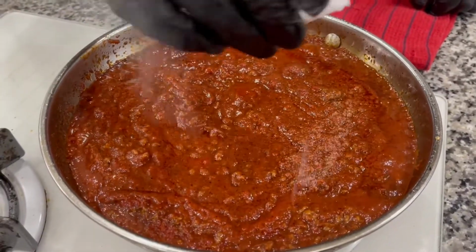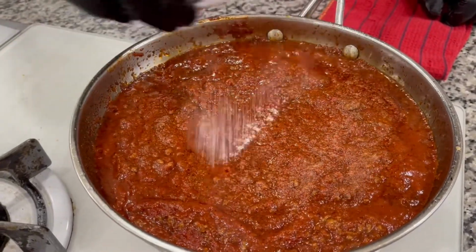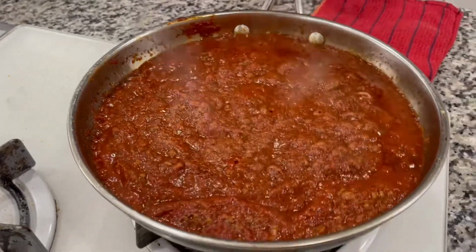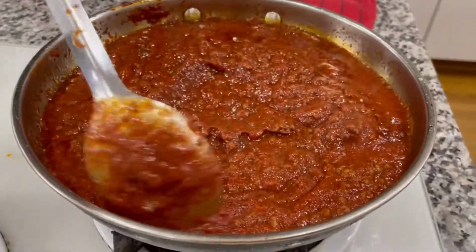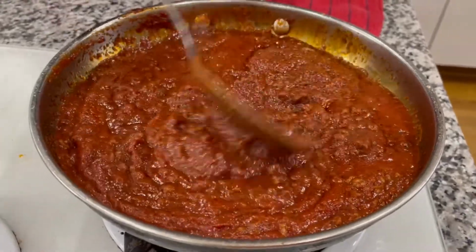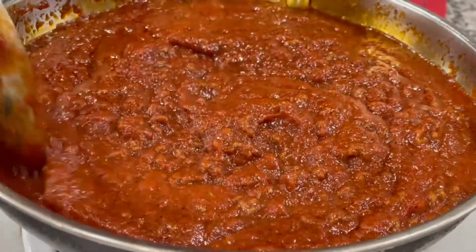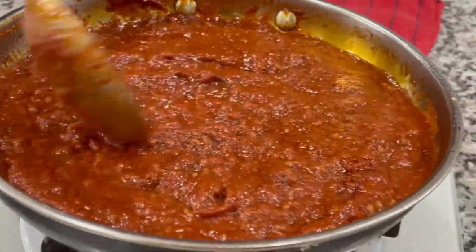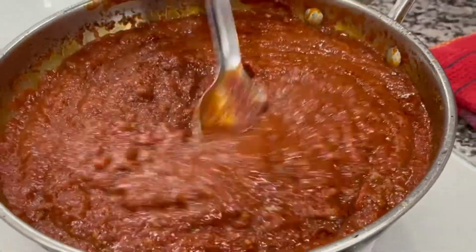I'm not trying to make it sweet. You got this acidity that's in it, and you wanna take it out. This is gonna level it out. So it's not gonna be sweet, but it's gonna give a balance of flavor. And that's what we always strive for in this kitchen, is flavor. So now I'm gonna let this simmer down for maybe about 25 minutes, then I'm gonna come back and let you see the results.